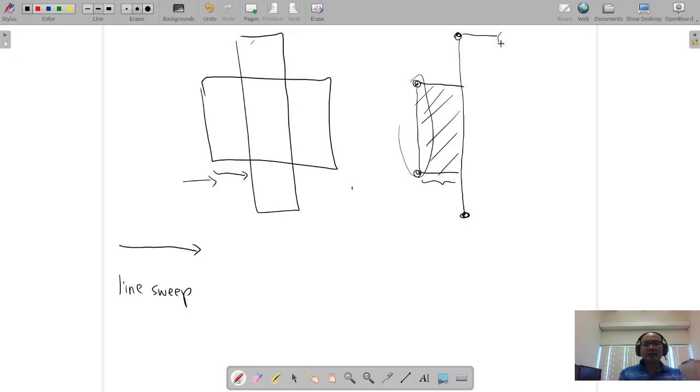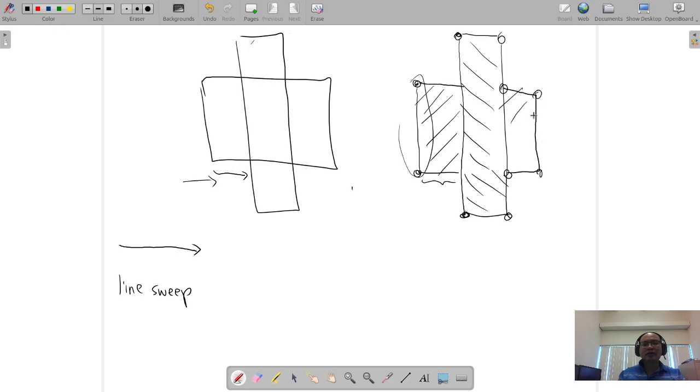Then you see that it is now the end of this long rectangle. And so you add up this area, but you also remove this long interval, and somehow you realize that whatever remains is this. So your interval is now what you had before. And then when you exit here, you would remove everything, and then you would sum up the area. So what you need is a way to keep track of intervals, possibly overlapping as you go.